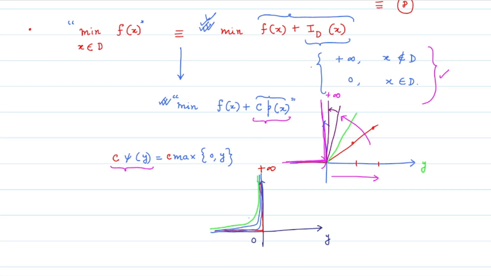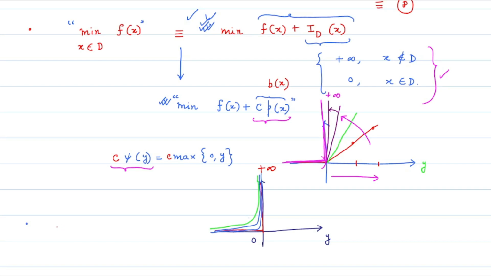Such an approximation of ID inside the feasible region is called an interior penalty function, or it is also called a barrier function, as if the boundary of the feasible region, that is here y equal to 0, is giving us a barrier: if you are coming very close to my boundary, I will give you a huge penalty. Thereby the name barrier function or interior penalty function to approximate the function ID. Accordingly, we also have some methods, called interior penalty methods or barrier methods, to solve a constrained optimization problem, where we approximate the problem with the help of a barrier function Bx instead of the exterior penalty function Px.